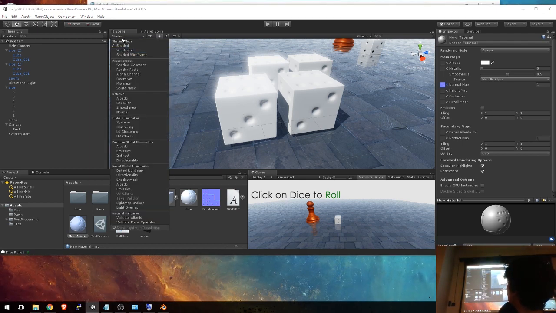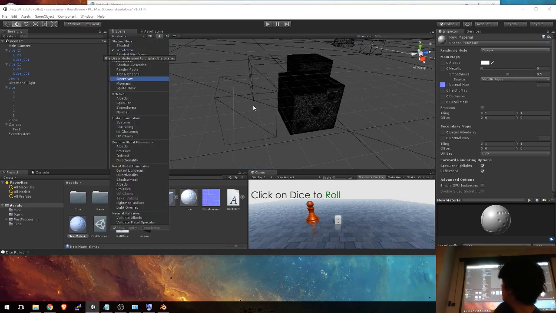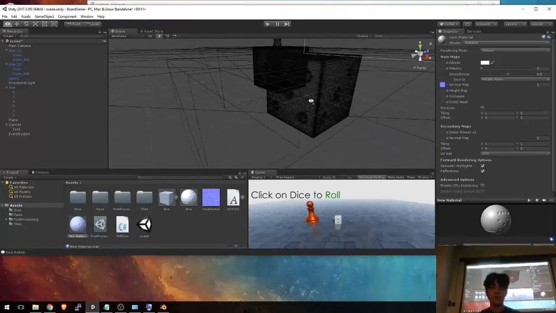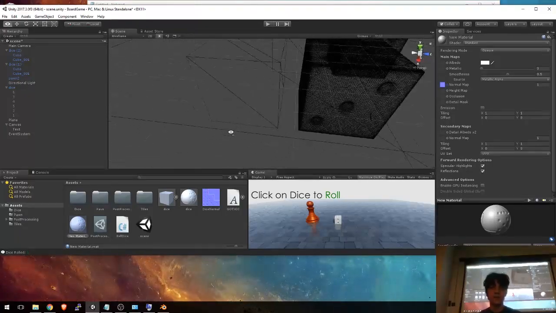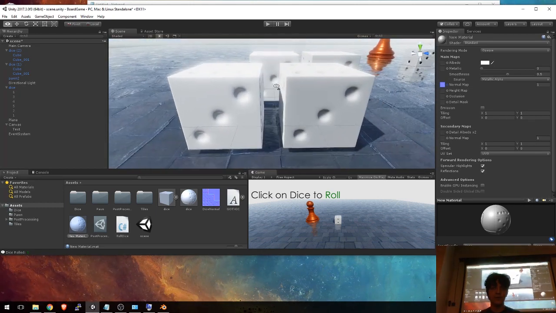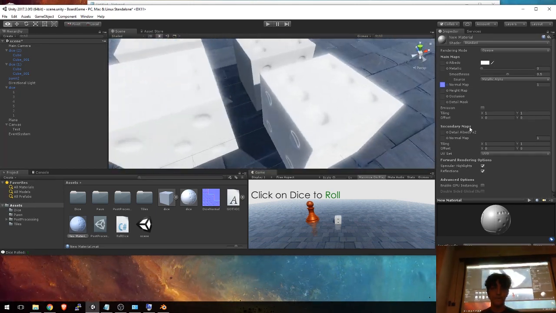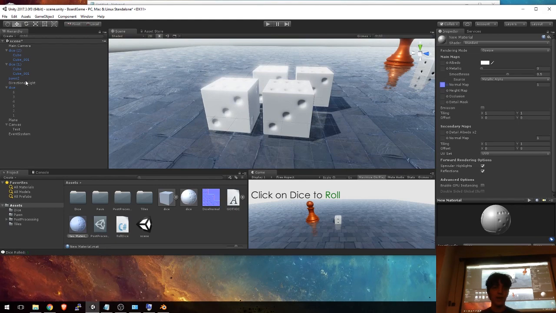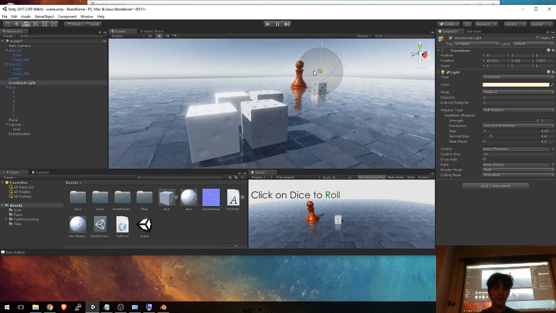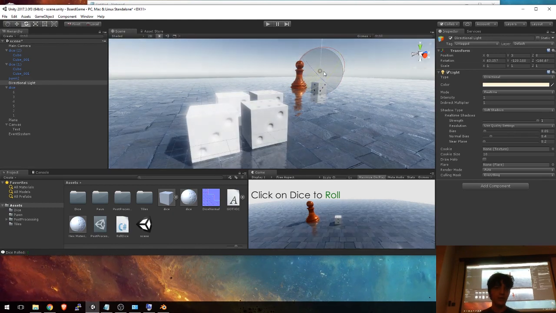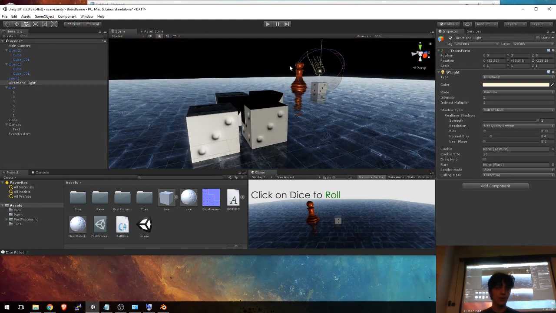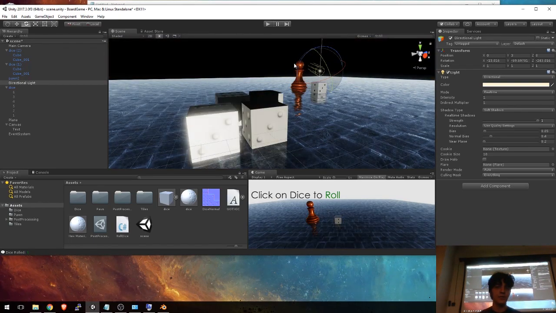Now if you look at the wireframe here, just by clicking shaded here, you can see the difference in detail. You see that? That's our high detail cube. That's our low detail cube, but they look pretty much the same. They react to lighting. If you rotate the light, you can see that the shadows and the light react on our normal map cube almost identically to our regular cube.